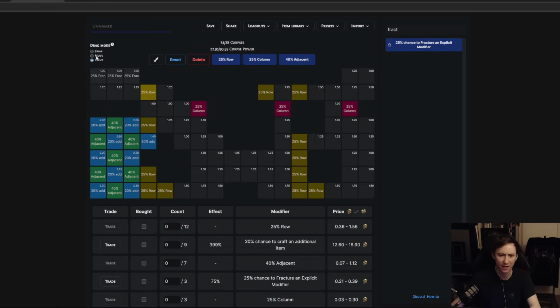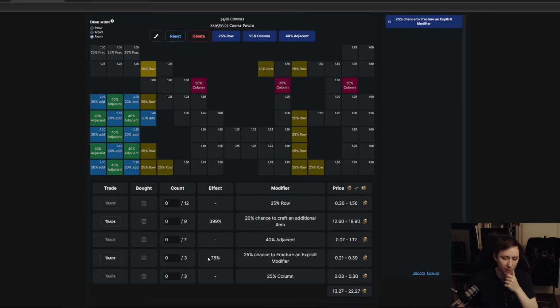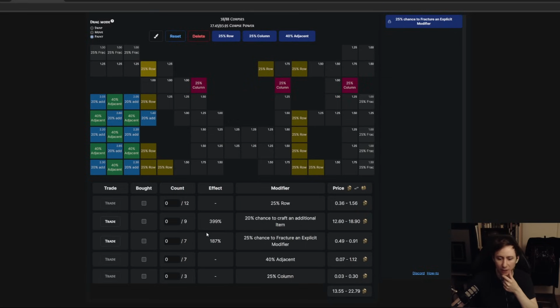Since I want to actually have 3 fractured modifiers on my item, what I will want to look for is a 300% chance to fracture modifier. And you can see that I'm at a 75% chance. So I will just go through and put these all on the 1.0s, because these are really, really cheap and you can buy them for like 15 chaos or something like that. And what I will do is stack these up to the point where I have a 300% chance to fracture. So I will just go through, put these all on the 1.0s.